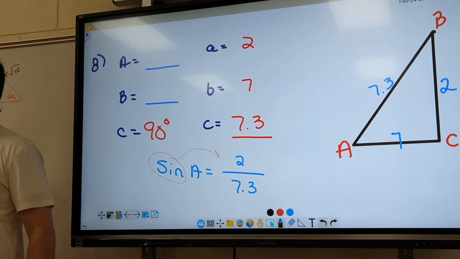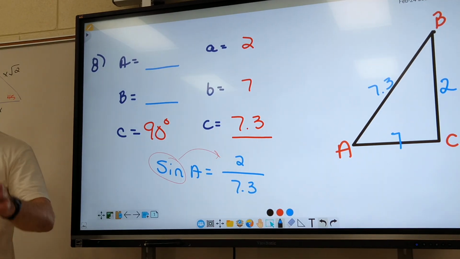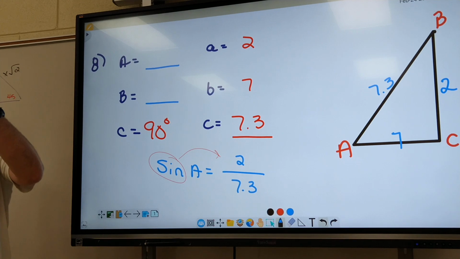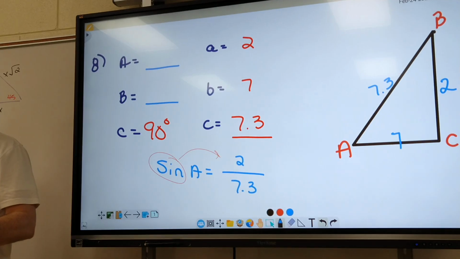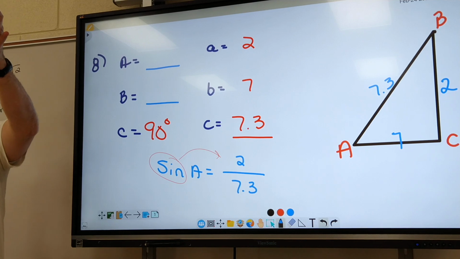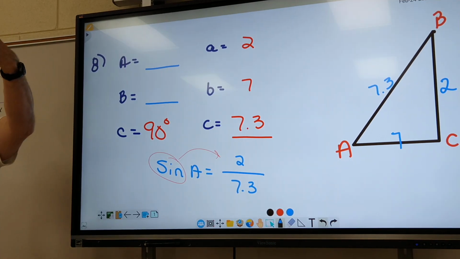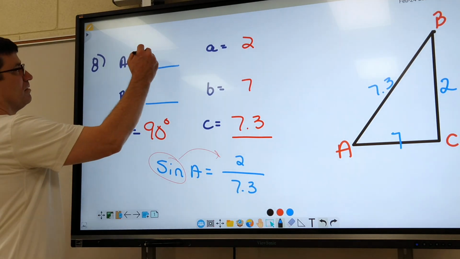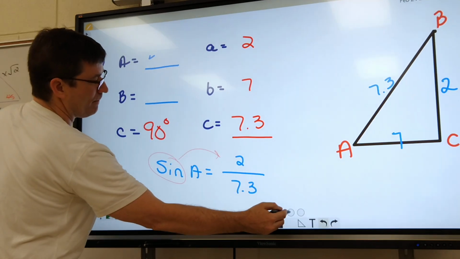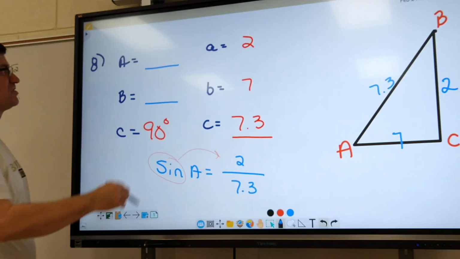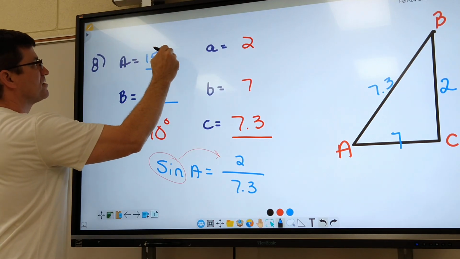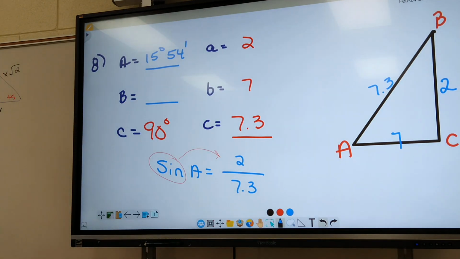Anytime you find an answer in the first column, those are angles. They always have to be in degrees and minutes. Okay? So change 15.9 into degrees and minutes. Degrees and minutes, or just degrees? Degrees and minutes. Well, some of them don't have minutes. This one does. What'd y'all get? I got 15 degrees, 54 minutes. Yep. I'm not going to mess with seconds. That's overkill. We'll just do degrees and minutes. 15 degrees, 54 minutes. Y'all do not have to write the seconds down.